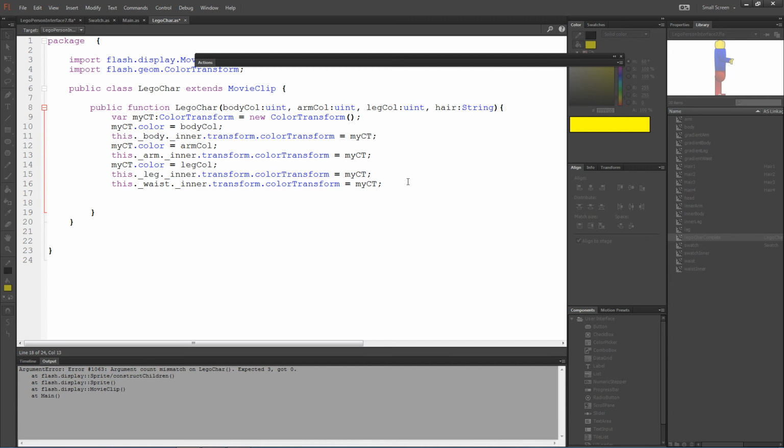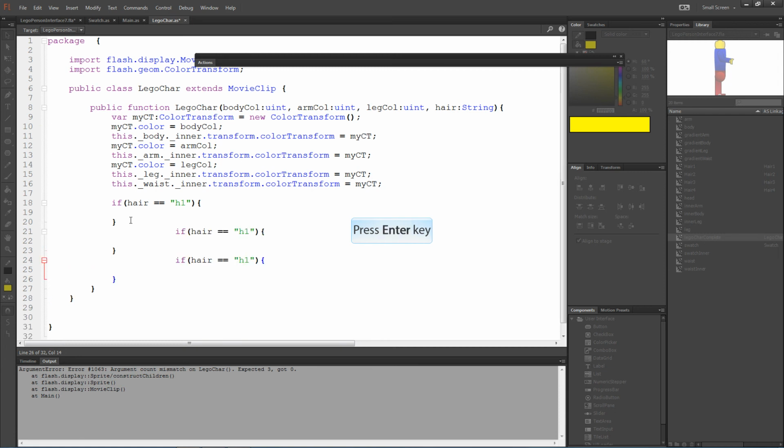So if hair equals, and then whatever is arriving will be in speech marks because that's what a string is. So we'll just go with H1. Copy and paste this 3 more times and change that to H2, H3 and H4, similar to how we've done it before.